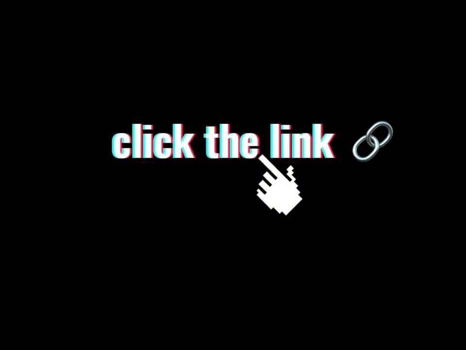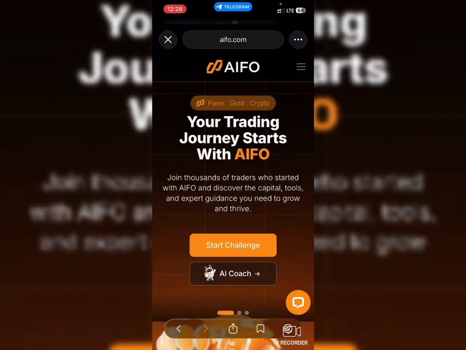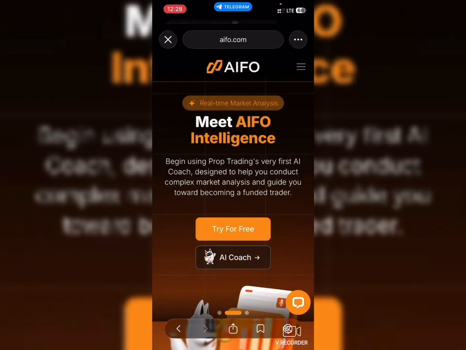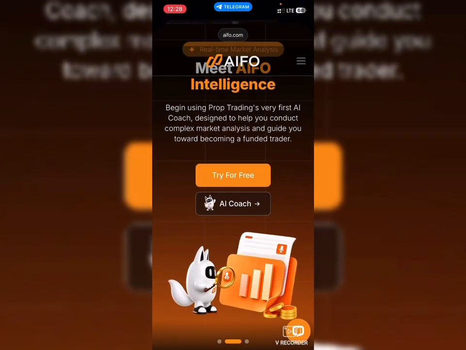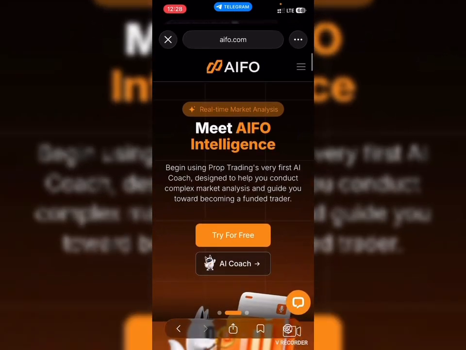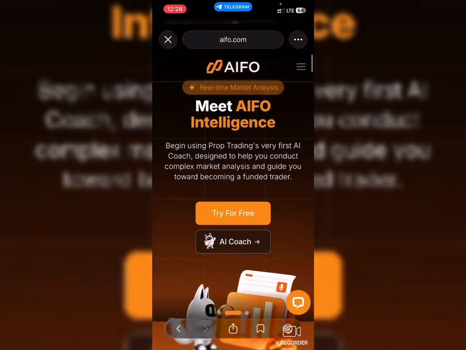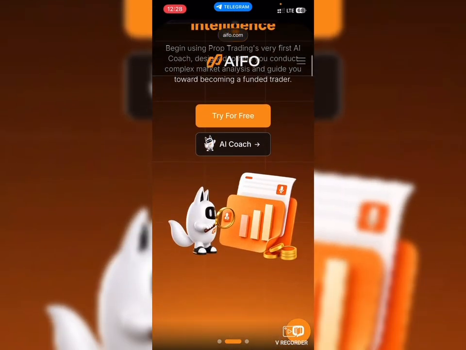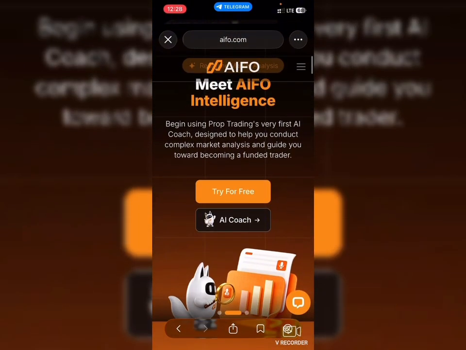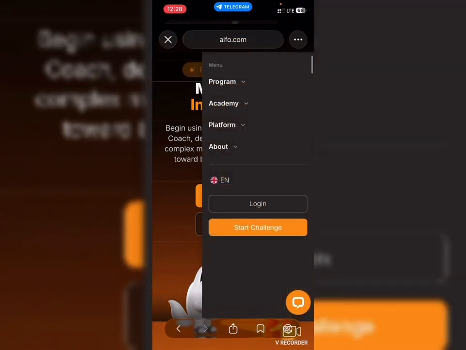Next, once you click on the link you find in the comment section, it takes you directly to the link in the Telegram, which you click on, and that will take you to this platform right here on our screen. This platform will be giving out a free 50k account if you follow my steps like I said earlier, and you can see details about the platform showing on the screen. What you need to do is, first of all, click on these 3 lines at the top. We need to create an account with them.